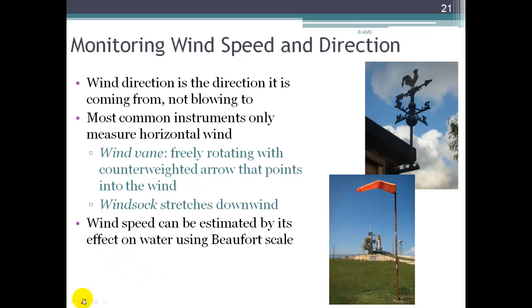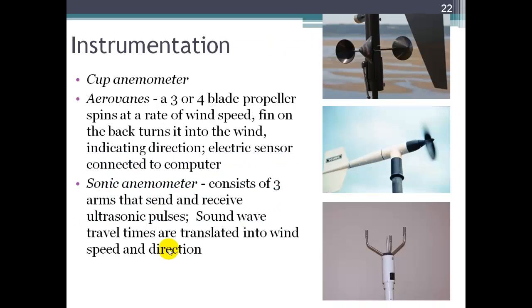Wind speeds can be estimated by the Beaufort scale, and you can read about this in the textbook. The Beaufort scale is basically just a way of looking at what's happening around you. What's blowing? Are leaves on the trees blowing? If so, then there's an associated wind speed. Is the whole branch on the tree blowing? Okay, then the wind speed's going to be in a different category. And so on. So there's different ways that you can look at what's happening to the things on the Earth's surface as they interact with the wind to get a sense of wind speed.